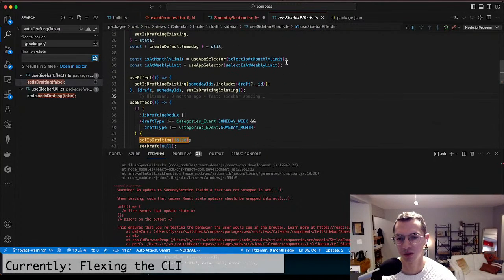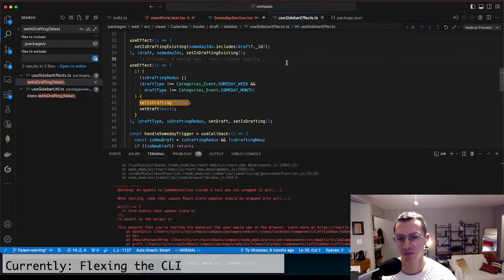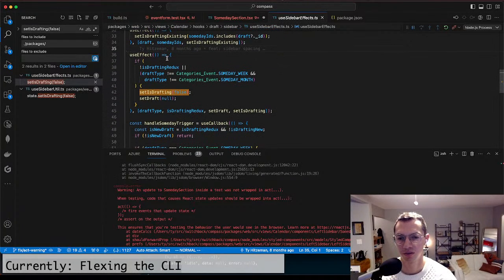It's in a custom hook, and when that's triggered, we're checking Redux and whether we're drafting an event or not. It's drafting Redux, draft type. And if it's not the draft, the event type we're looking for, then we're closing things.